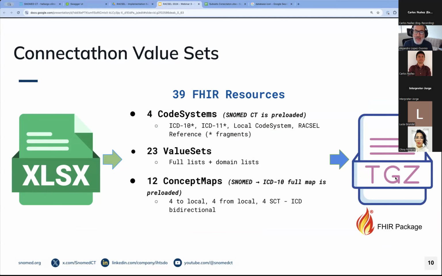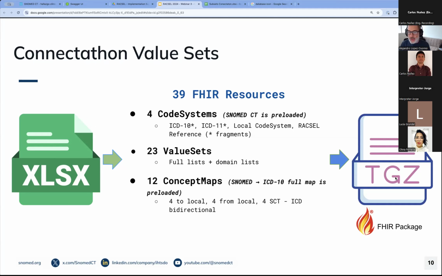These 23 value sets are from ICD-10 generating one, and then for ICD-11, and then for the local, it generates one with everything and one per domain. Value sets with vaccines, value sets with medications, so you can use it to load a page or another page, just like Rexel.